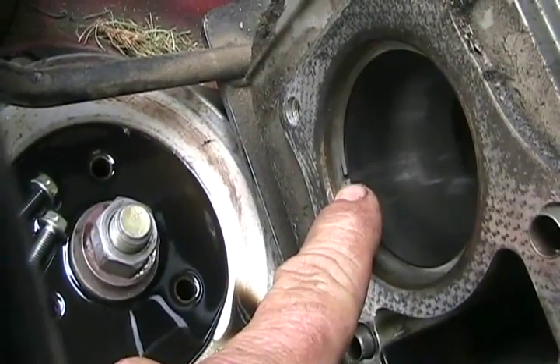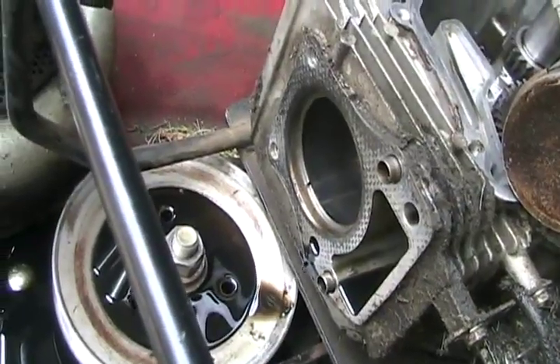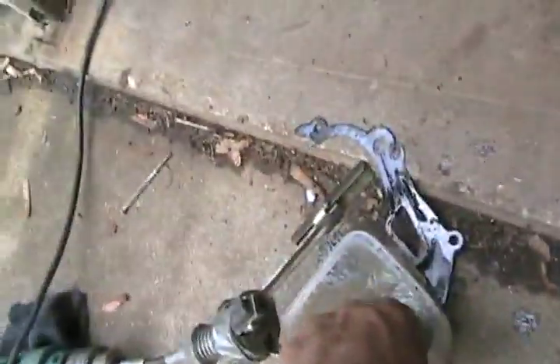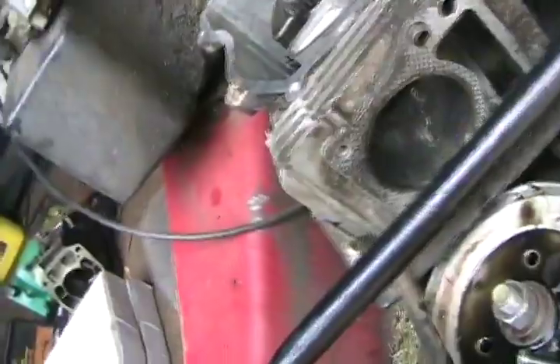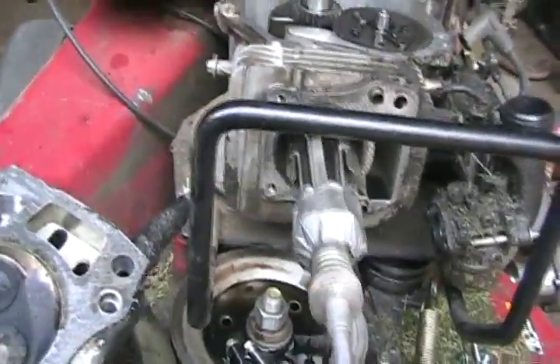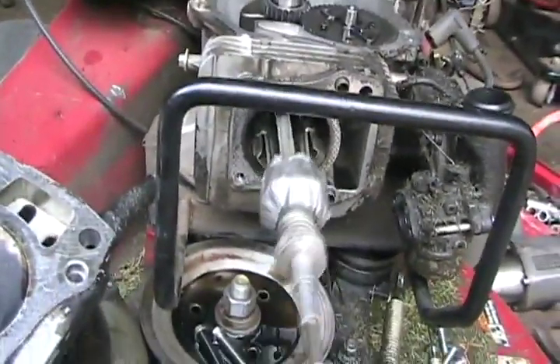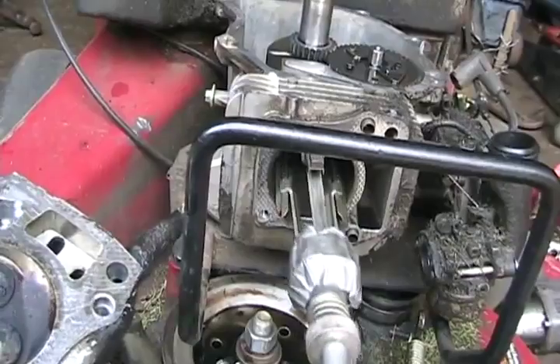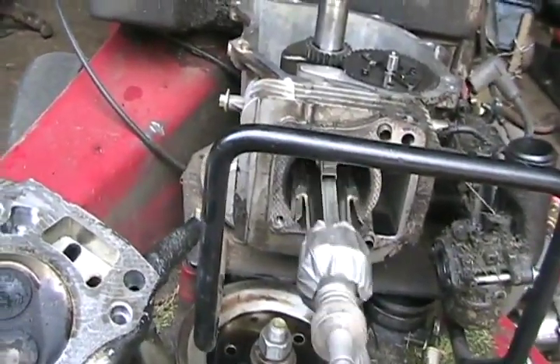That gap should only be about five thousandths of an inch. Right now it's probably sixty thousandths of an inch. So I've wetted my deglazing stones with some diesel and I'm going to wet the cylinder too. You shouldn't use oil because oil plugs up all your cutting stones. The idea is to have the drill running at a slow speed with your variable speed drill, but go in and out very quickly while trying to hold it in center, until it's looking kind of clean in there. But don't expect to get all the scratches out — that's what reboring is for.